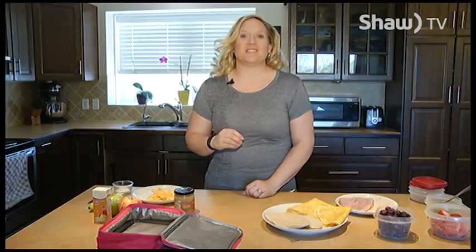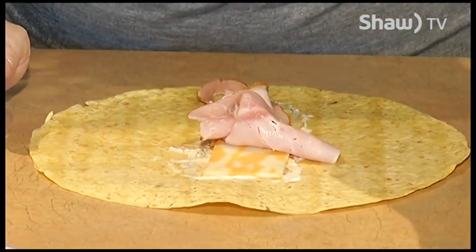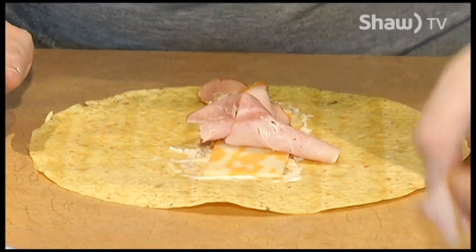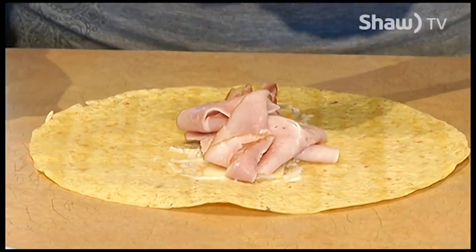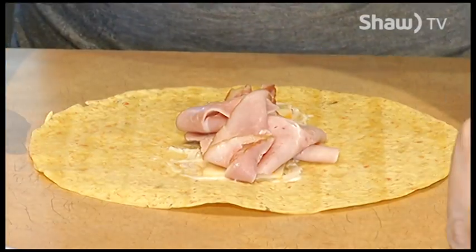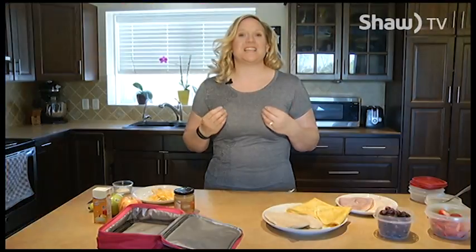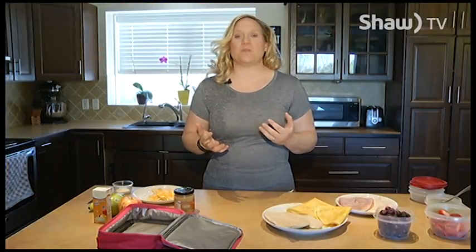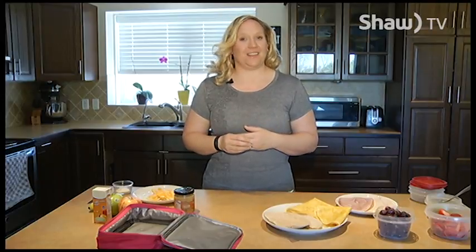For the main course, sandwiches are always a great, filling option. You can either pack a good old peanut butter and jam sandwich or use a peanut butter substitute if your school is peanut free. Or if you can go to the deli counter at your local grocery store, you can let your children pick out different meats. The stores will usually let you sample at least a couple of the meats, and you can experiment with different thicknesses. You will want to look for the nitrate-free meats for the healthiest option.